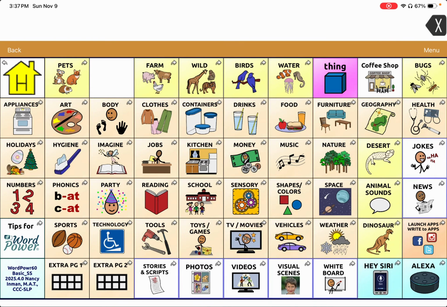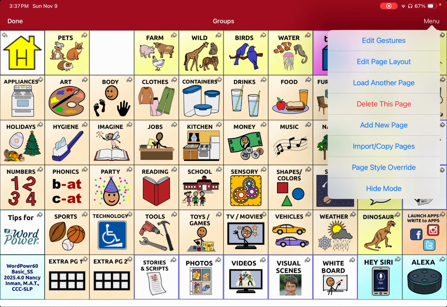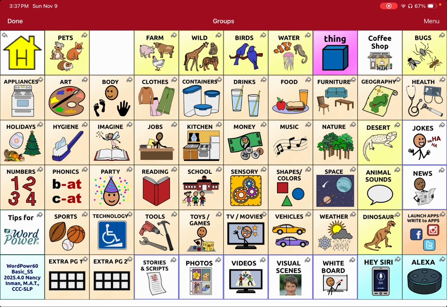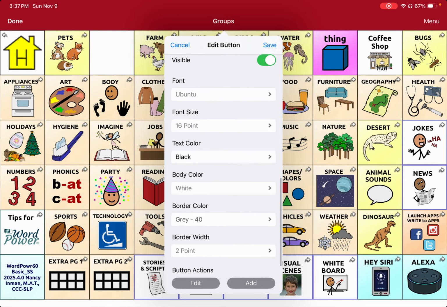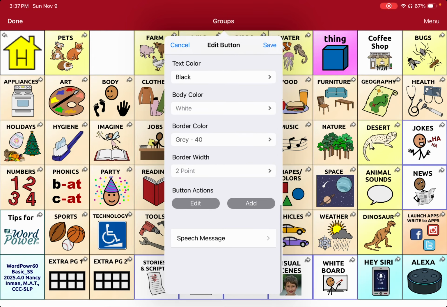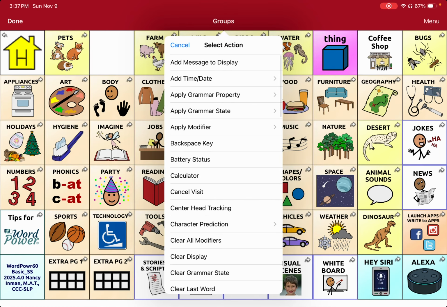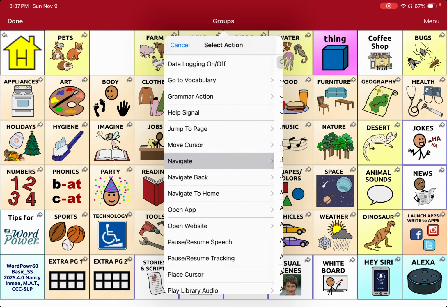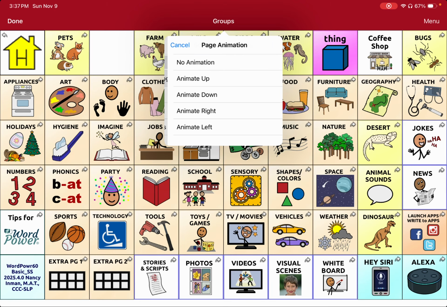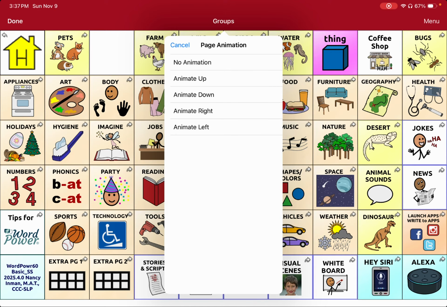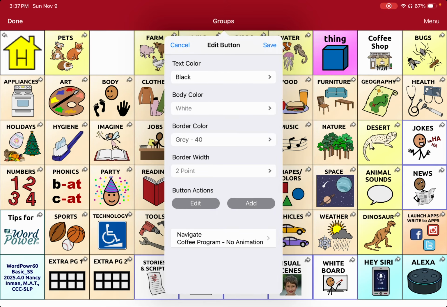So now that I have this button created, I can create a navigation to coffee program page. No animation, and I'm going to save it.